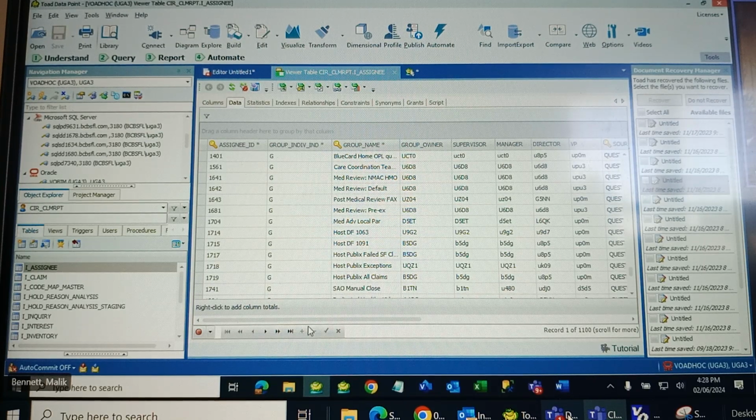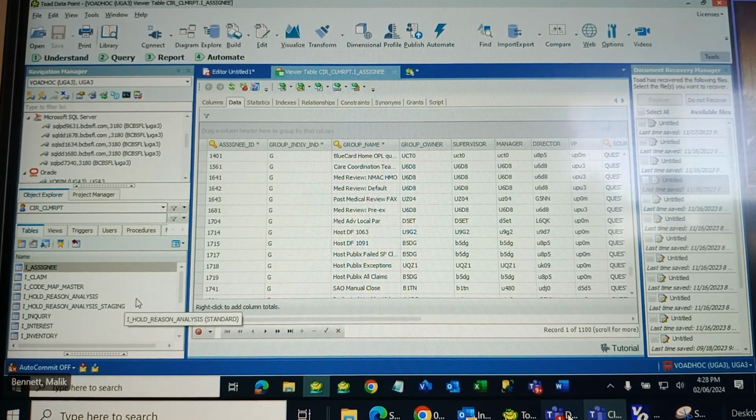And then it'll go out to the BPAN table with this assignee ID and say I need to get a match. I don't think it matches on the name, but it matches on the ID. And once it finds 1401 in the BPAN table, it'll bring back that group owner and place it in here.